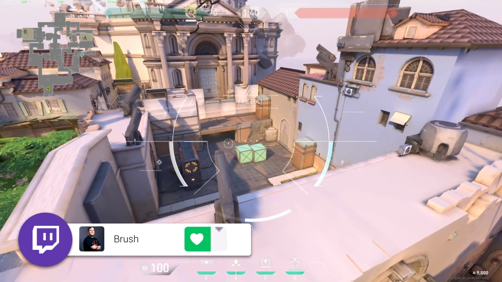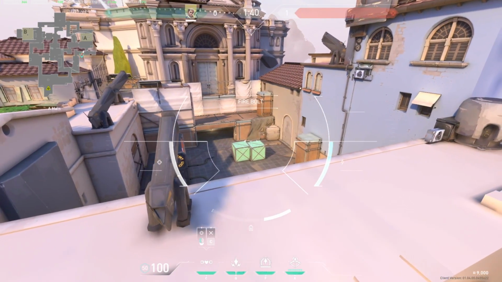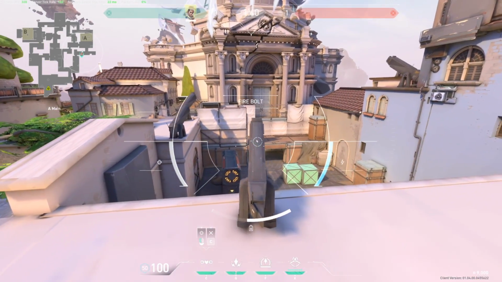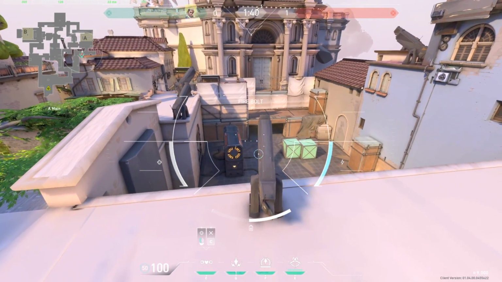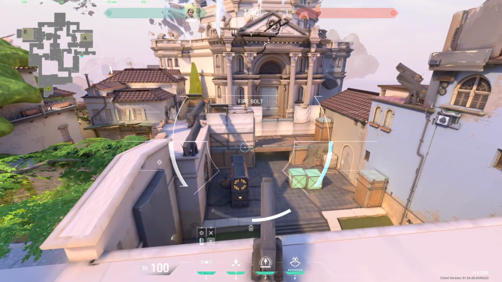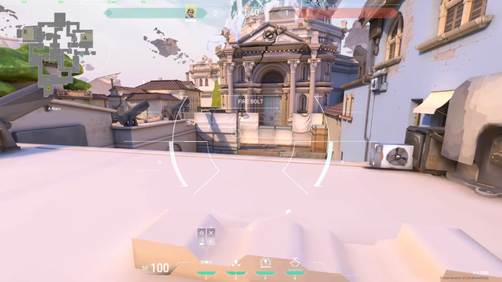Obviously this drone is much higher than normal. You can see all the common spots such as Generator, behind double boxes. You can see if anyone is in Heaven. And this can be a great way to potentially get a tag and use your ult, or you can just use it as a way to gain information before you decide to push. Overall, this is a pretty insane drone that I think every Sova player should use.